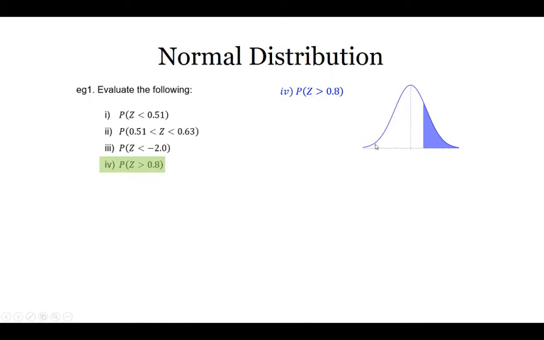Now I can't work that out directly, but I do know the area under the whole curve must be 1. So if I add the red area, which is less than 0.8, to the blue area, which is above 0.8, I will get 1 as my sum. So I'm going to take advantage of that and say that the probability of it being greater than 0.8, that's the blue area, is 1, the whole thing, take away the red area. And note now I'm working out a probability that's less than, not more than. And the exam board expect to see this, so only do it this way.